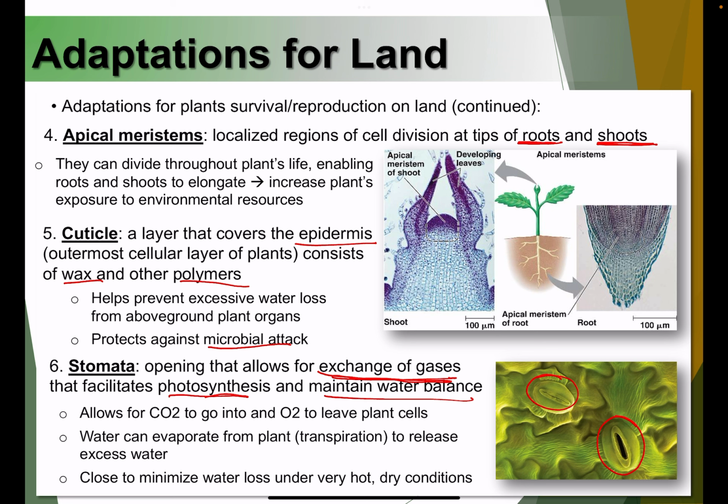Second is that water can evaporate from the plants in a process called transpiration to release any excess water that the plant doesn't need. Sometimes when I water my house plants, I might overwater them, and the next thing you know, I see little droplets of water at the ends of the leaves. So that's transpiration, it's a way for the plant to say, hey, I'm having too much water. Instead of dying from too much osmosis going on, I can transpire it out and still keep that osmotic pressure within the cells stabilized.